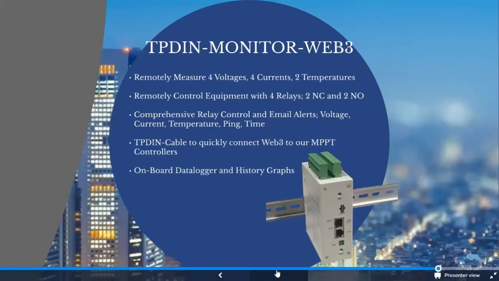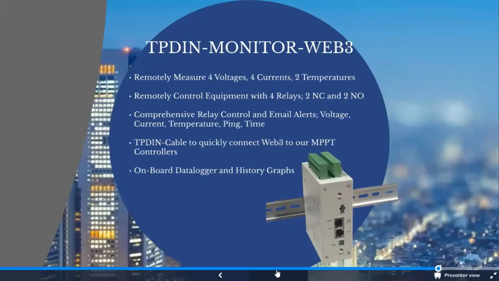So you can set up, if voltage drops, then do this, as well as set up email alerts so that you can be notified if you set up the ping to say, hey, ping every 30 seconds. If I don't get it after 5 tries, send me an alert. So you can do all kinds of logistics with that on the free firmware. There is no monthly subscription to this. Once you own the device, you own that, and you're able to log in.